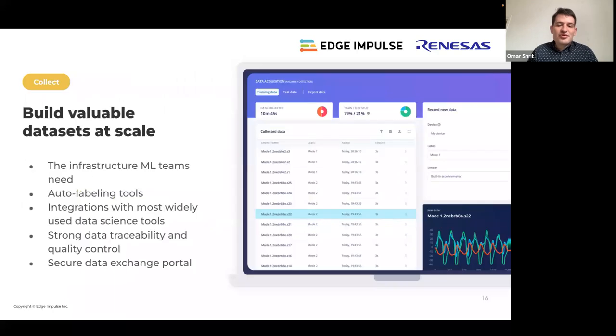We are going to see more in detail about the data set. So, as I said, we provide you with a lot of possibilities to integrate the data set from any environment that you have. You can upload your data set if you have it locally, or if you have it in the cloud. We also provide you with a data exchange portal. So you can put your data set and provide this portal to a third party where they can add a data set and integrate it to Edge Impulse.